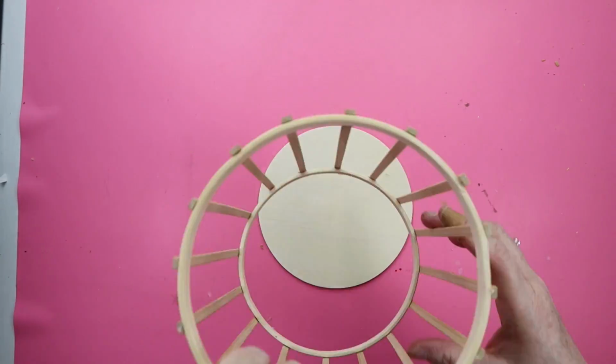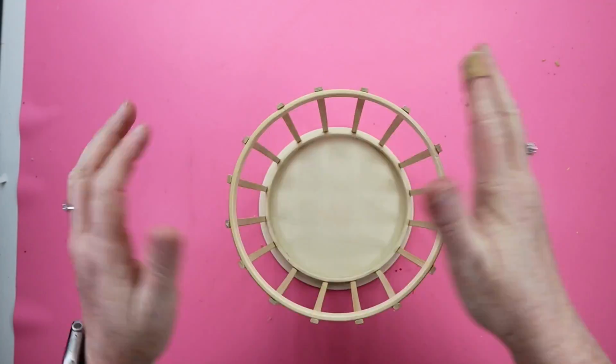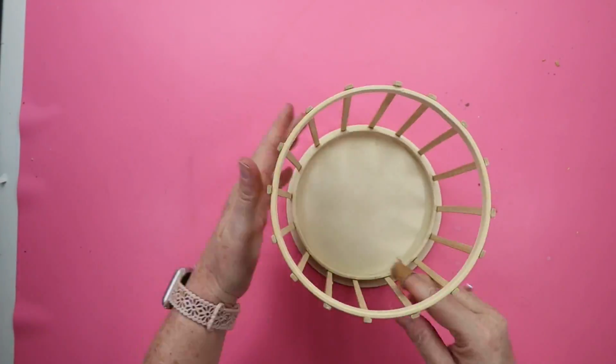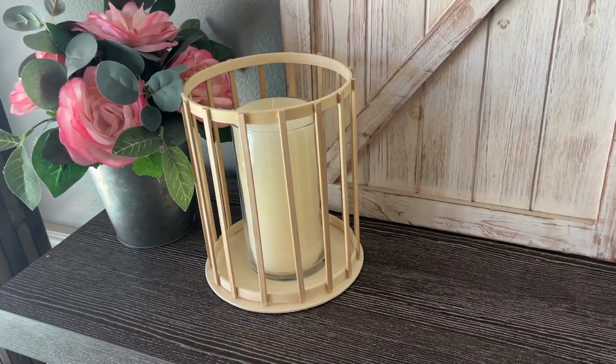And then this is perfect for putting a votive with a candle in there. You could put a vase with flowers in there, lots of options. Leave it natural, stain it, paint it, but a great little wooden display piece.